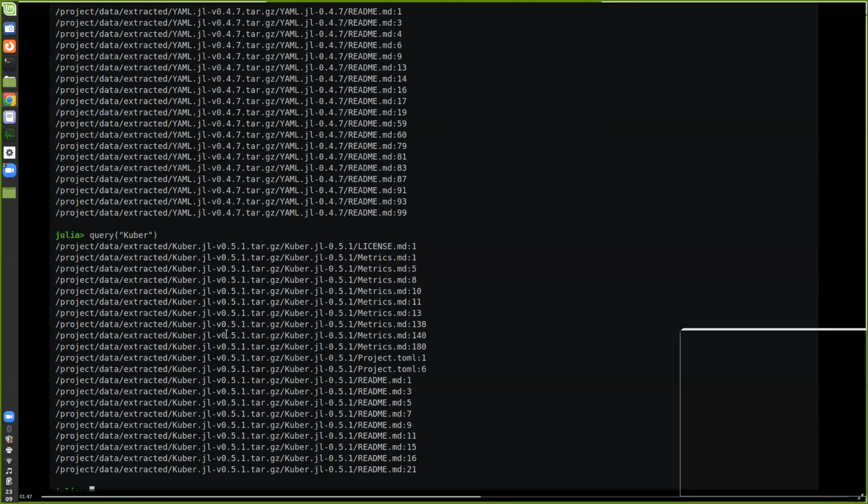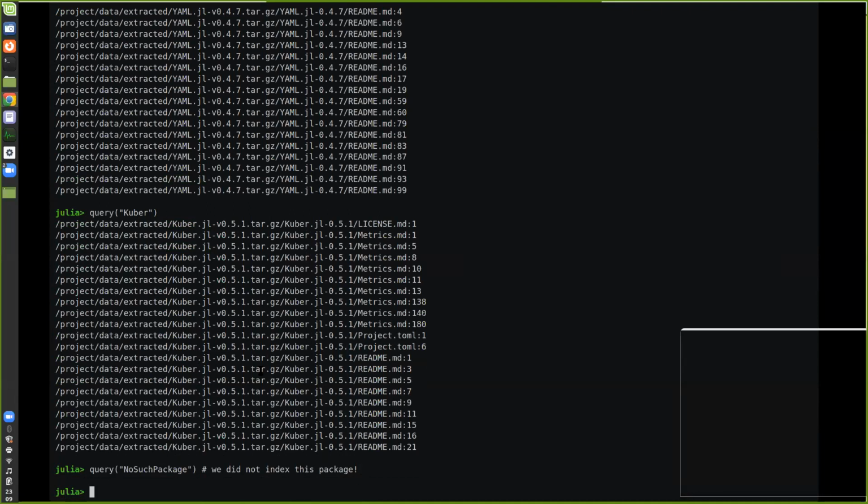And we indexed Kuber also. So if we search for Kuber, we get sources from Kuber.jl. And if we search YAML, we'll get sources from the YAML.jl package. If we search for something that we did not index, we will not see anything.